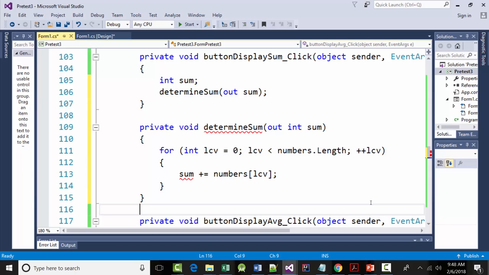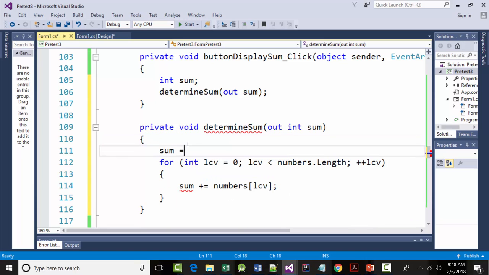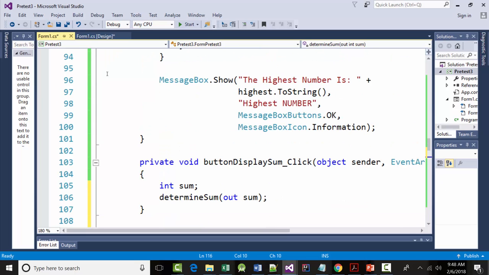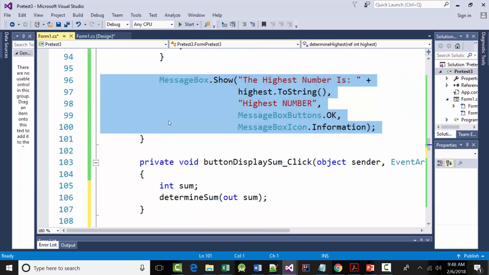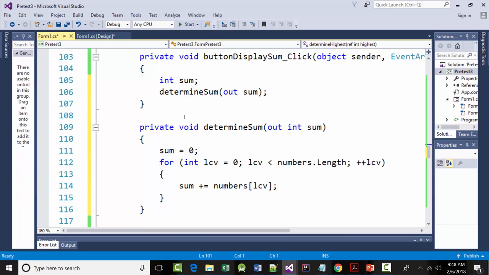It says you've got this thing called sum that was never initialized. Would you all agree it was never initialized because it was an out parameter? So I'll just come right up above here and I'll say sum equals 0. All right, now everything's gone. And I'll come right back to it, but I'm going to grab this because I've already got all that stuff. So here was our routine.